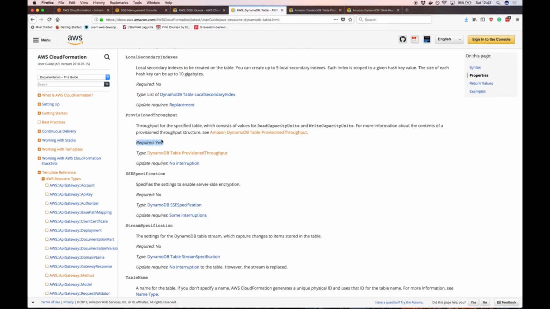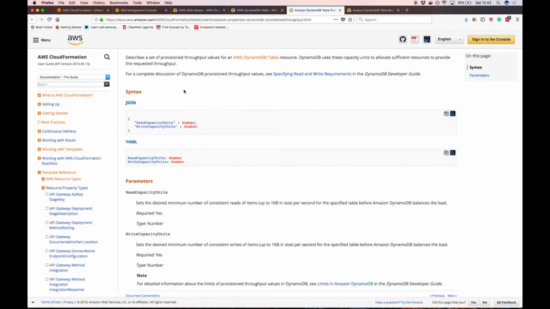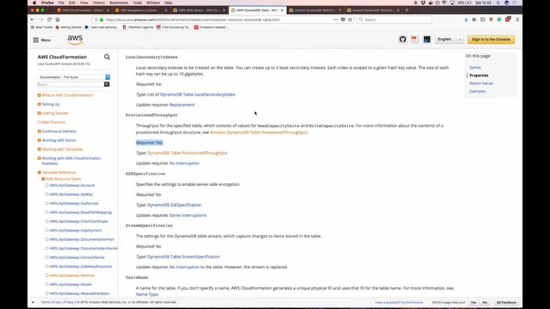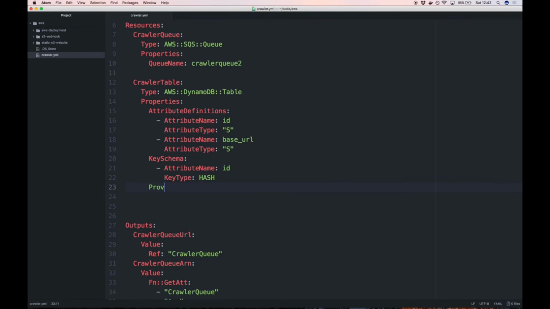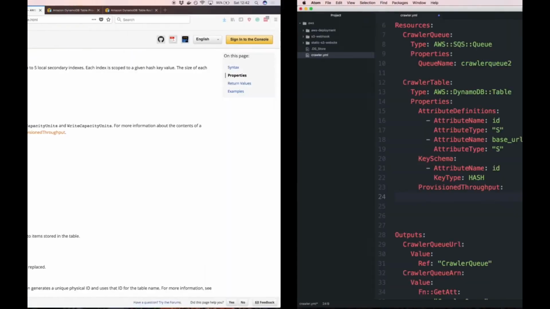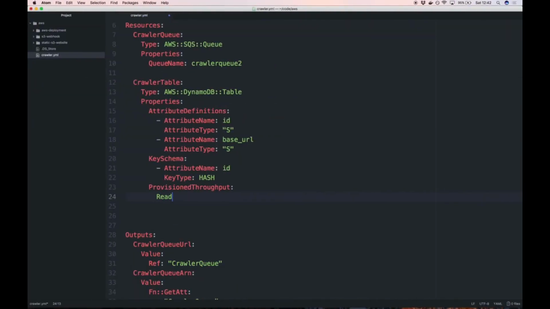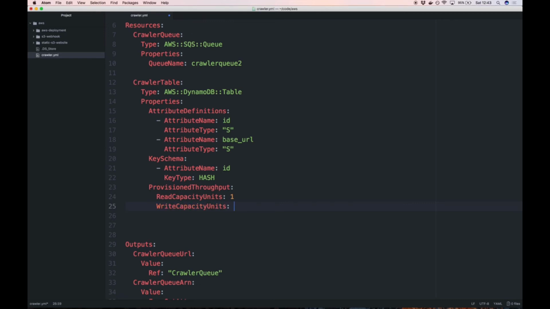So we will go to provisioned throughput. And then we'll have read capacity units 1, write capacity units 1.